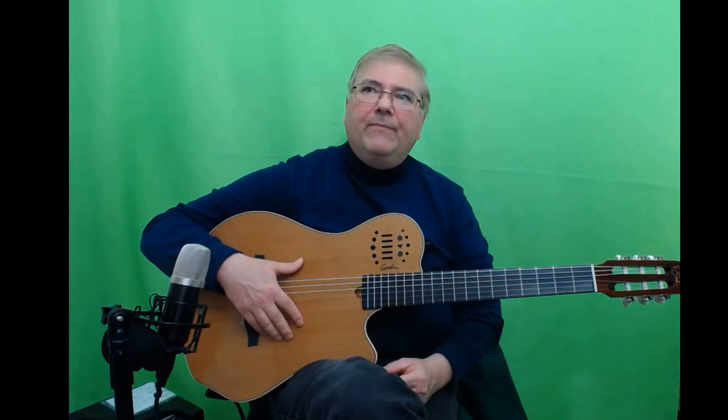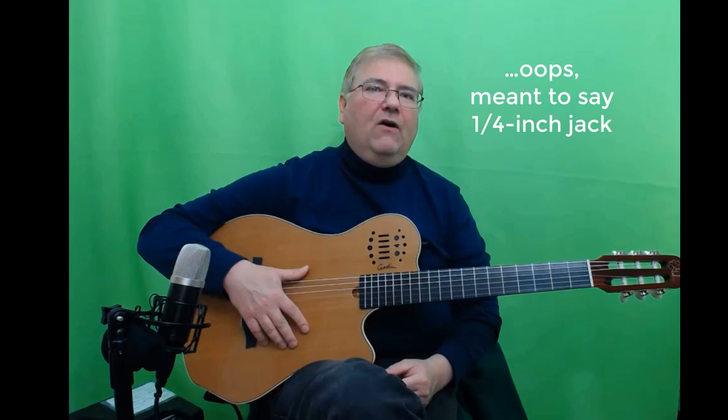which you can also then hook up to a guitar synthesizer or some sort of a module or MIDI converter type of device that'll convert MIDI signal into your DAW directly. But these days, you know, you don't need the 13-pin out to record MIDI. You can actually use the quarter-inch jack to plug into an interface and convert the audio from there into MIDI. And there are several ways to do that.